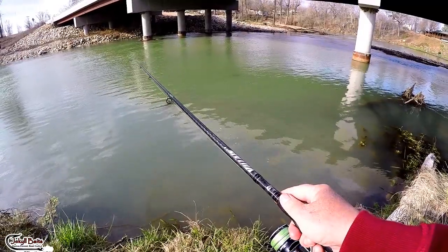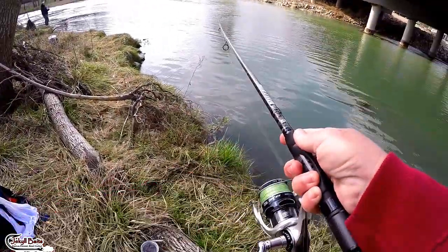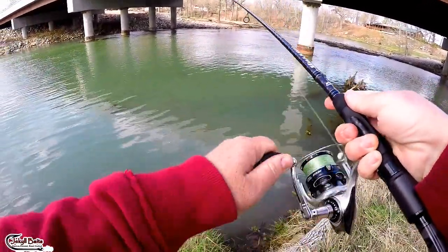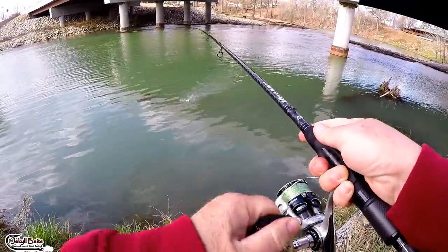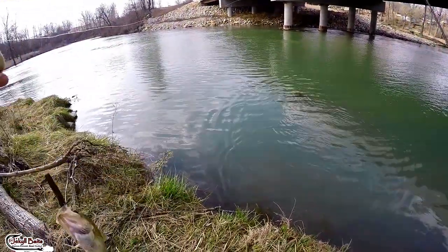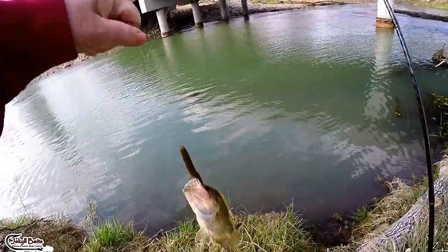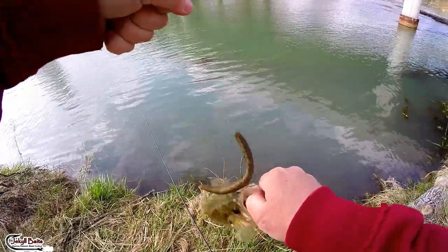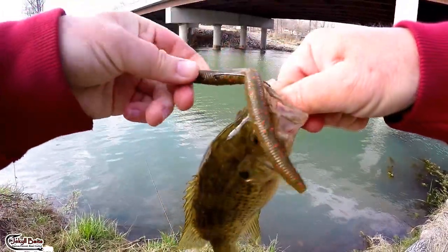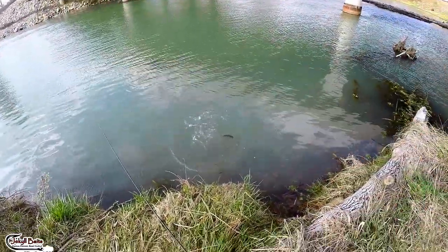There's a bite. I got it. It's little. It's not big. Yeah. It's not tiny. Looks like another shadow bass. My fifth. Junior. It wants to be a bass when it grows up. They love it. It's just a puppy. All right, go get bigger. Tell your mama. Thanks for coming.